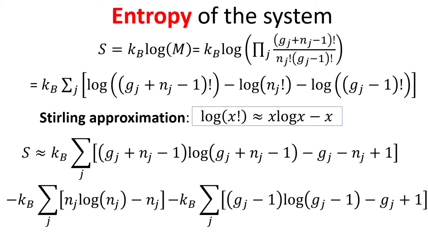Next, we recall the Stirling approximation as shown, which in the limit of large x allows us to write it in a form without the factorial. Applying the Stirling approximation then allows us to arrive at an expression for the entropy without any factorials. This will serve to be very expedient in our next steps of the derivation.